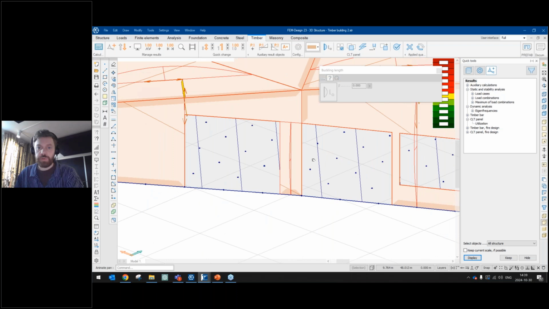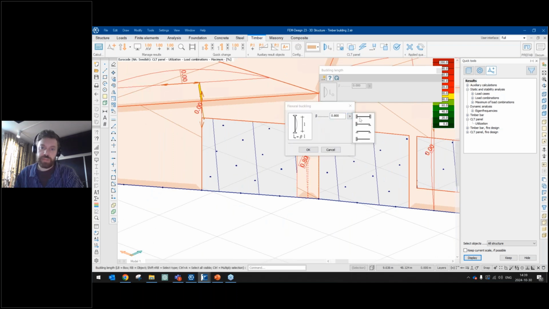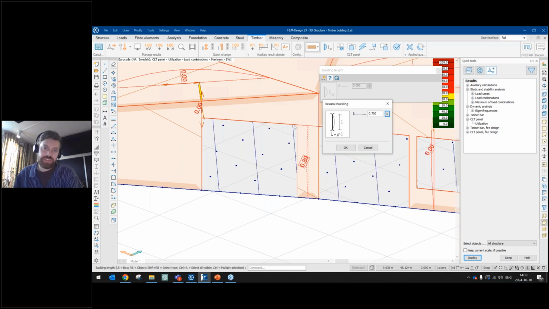It's hinged at the bottom, but it's fixed at the top. So you can also get some help here if you would like. So 0.7 maybe, but maybe it's not that fixed because it's CLT. So yeah, you get to set your beta factor however you would like to here. These are just based on the Euler cases, and they are idealizations. So we recommend you can use these as a help, but you should of course think closely about the different beta factors that you insert.